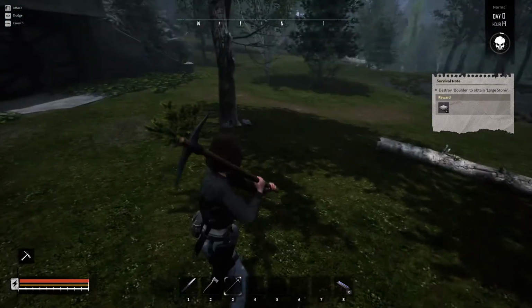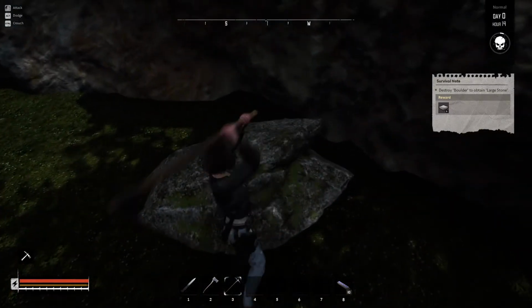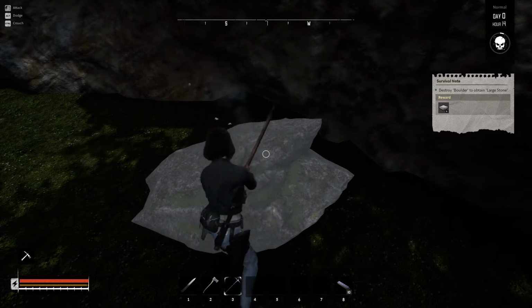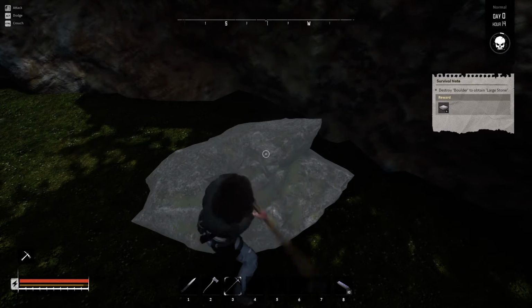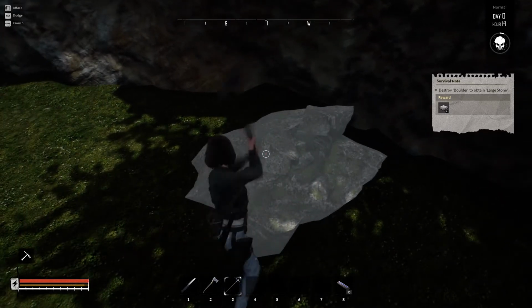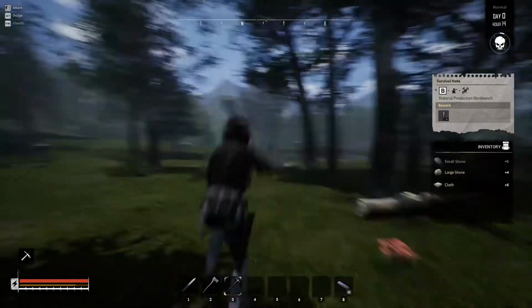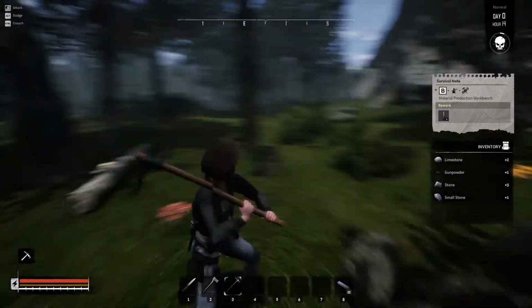Destroy a boulder to obtain a large stone. Is this a boulder? A large stone. Oh look, it's breaking. I quite like how smooth this game is. I was running around before just to test it, and it has a good feel about it. Better than I thought it would be.